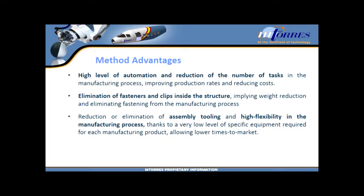Advantages of this process over what they do today. It's a lot more automated, which means you can speed it up and you get a lot more consistent result out of what you're doing. The manual process that operates today works great. They make a lot of airplanes using that process, but they have to continuously check along the assembly line. Every single stage of manufacturing has a quality check, which has to be certified. And that just slows the process down and adds cost.